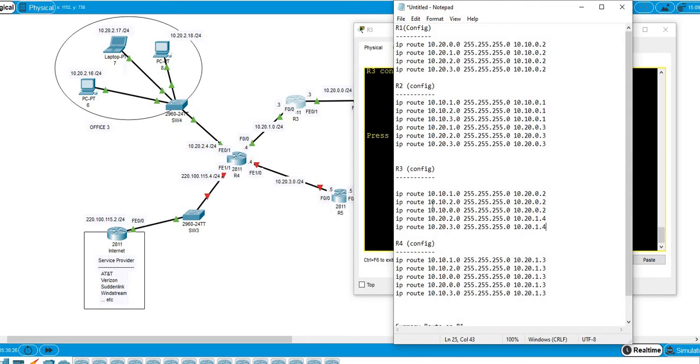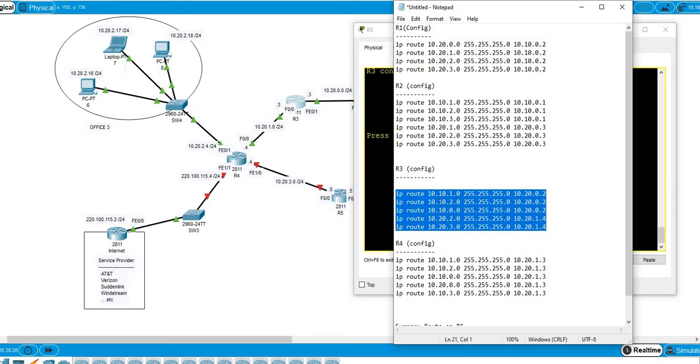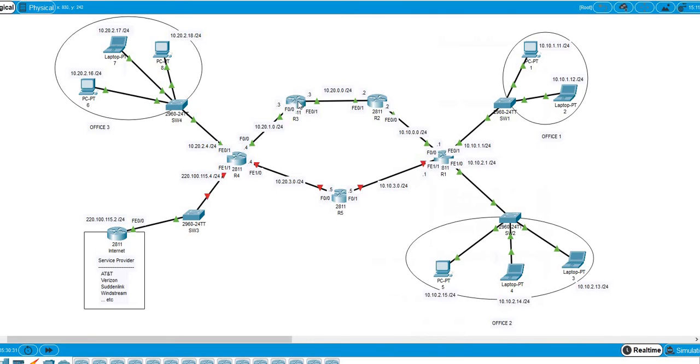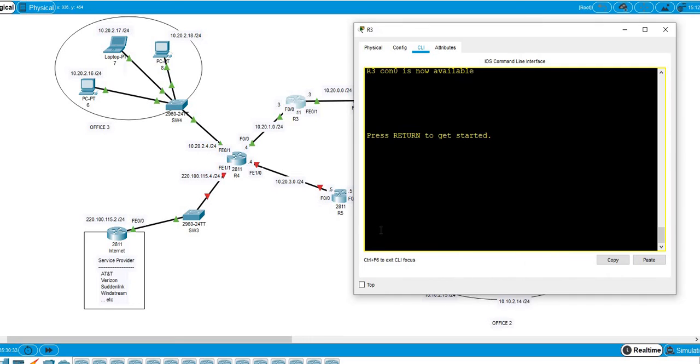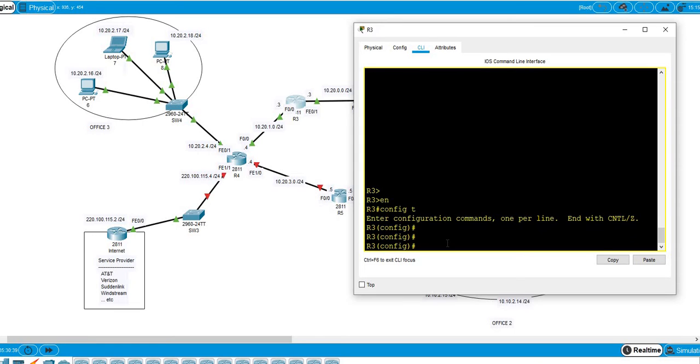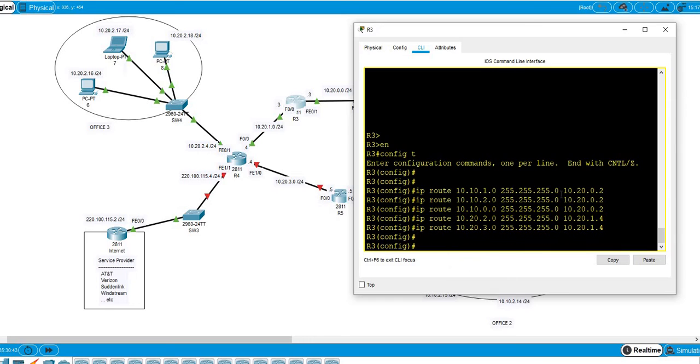Same thing for R3. Copy and global config, paste. Okay, again, route to Office 1, route to Office 2, route to the subnet between R1 and R2.